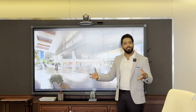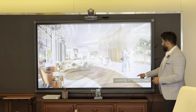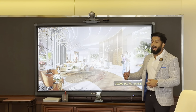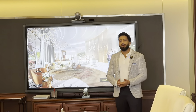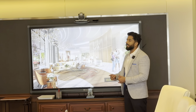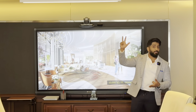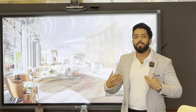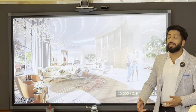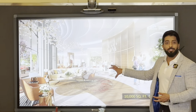There is a 10,000 square foot grand lobby. Hotels typically have a 10,000 square foot lobby, but I believe this is the largest residential lobby in the GCC, Middle East and Africa. Whether you're living there or giving it out for short-term luxury rental, anyone new to Dubai wants to experience luxury, and Dubai resonates for luxury.